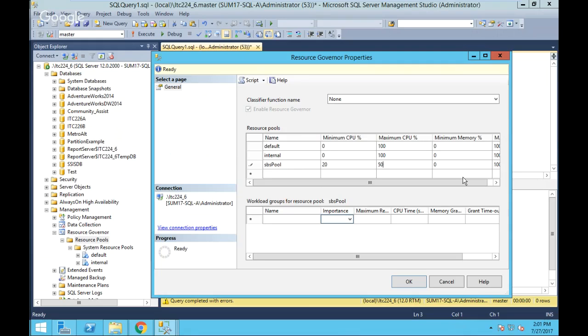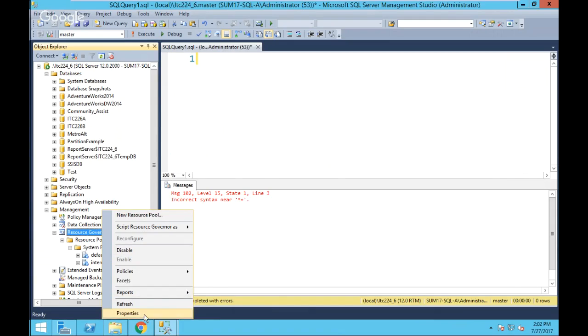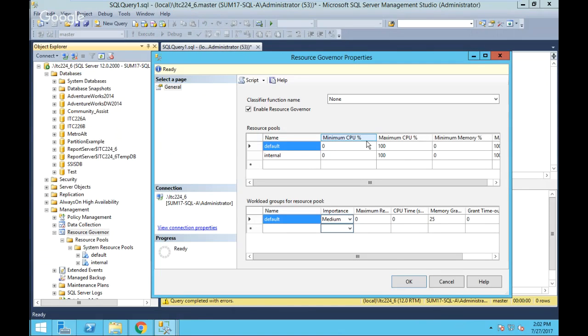All right. I got distracted and this is how you get resource governor. All right. So let's cancel all of this. The resource governor is just down here under management. The first thing you have to do is right click on resource governor and look at the properties, and you need to enable it. Should be an enabling. Yeah. So now what I did, I'm just following the book though. I'm not sure why, because everything you need is up here. But I'll just do okay.